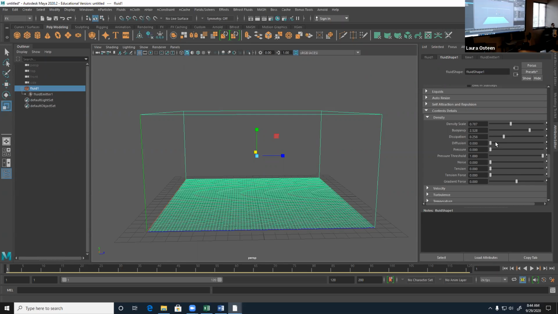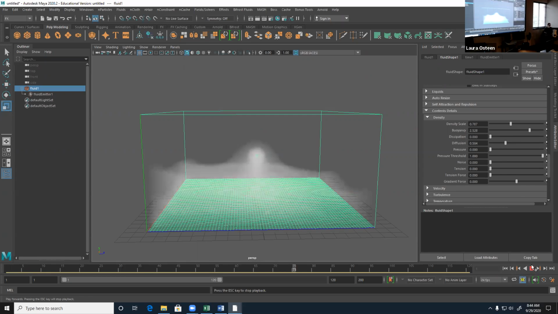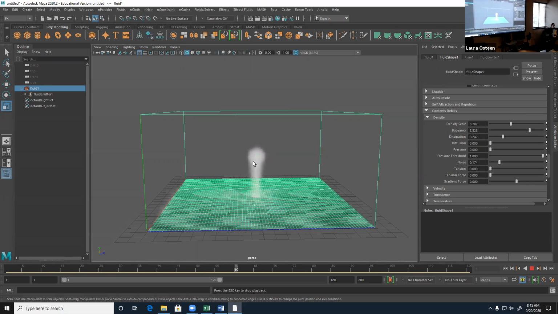Your diffusion is how quickly does it diffuse through an area. So again, think of it kind of like smell. This is a really good one for if you're making candle flames versus candle smoke. I'm going to up my diffusion a bit. Your pressure is how much pressure is behind your force. The threshold is how much is there, give or take, in any amount of points. There's also noise, how much noise is being generated inside of your fluid.